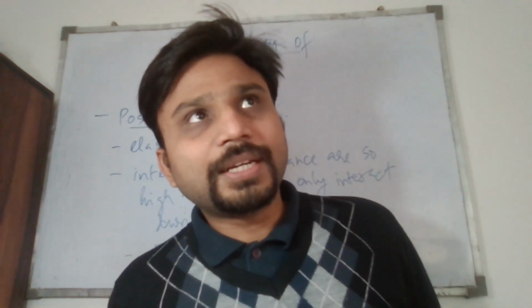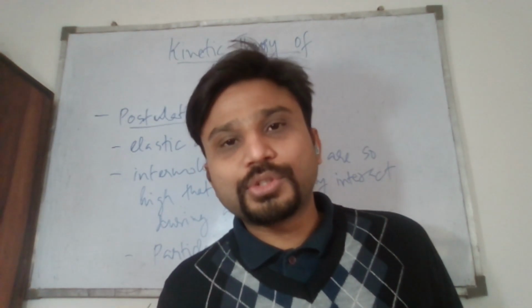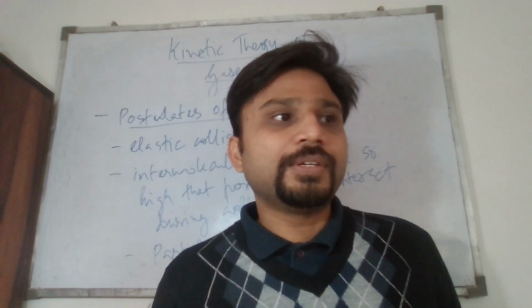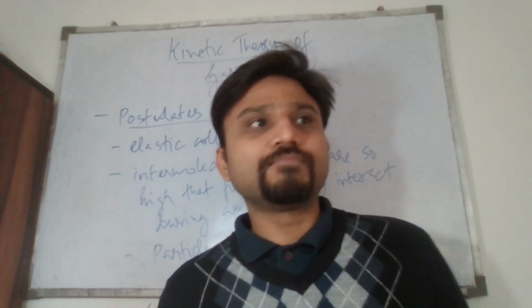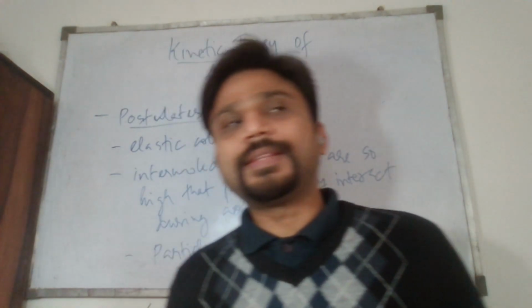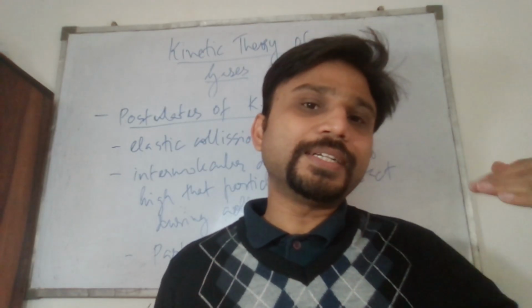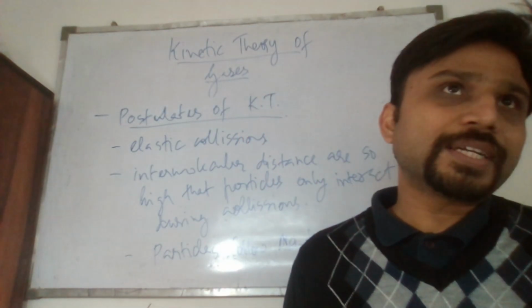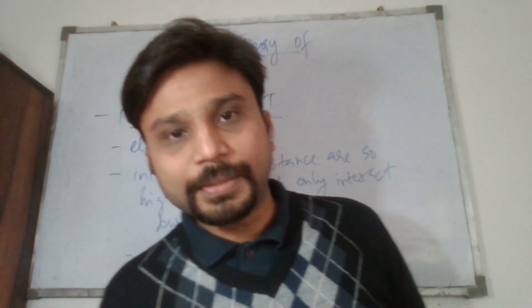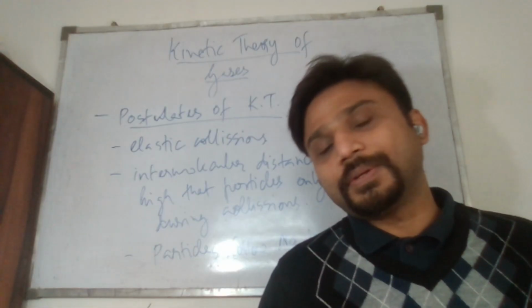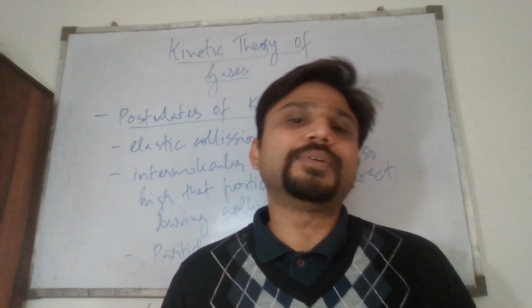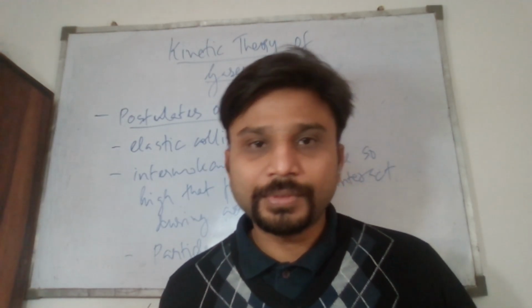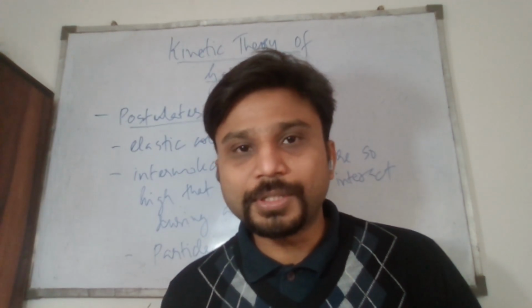Then the last statement which we have is that the distribution of the particles and their positions and velocities are uniform throughout the container. So they are uniform throughout the container at different positions and in different directions. This means that if I have a large number of particles, this is true for large numbers of particles only. If we have particles of the order of 10 to the power 19 or 10 to the power 23, as in the case of Avogadro's number.